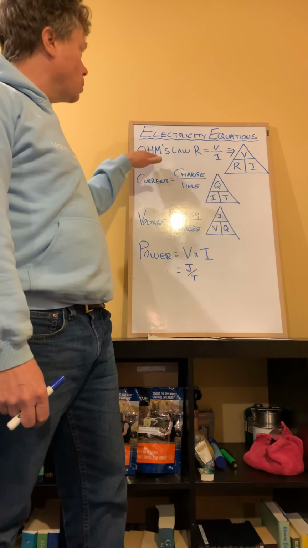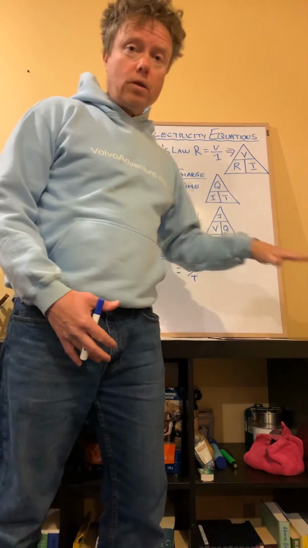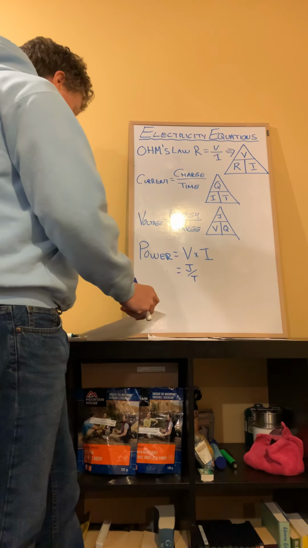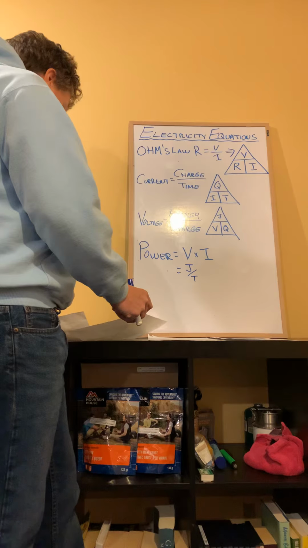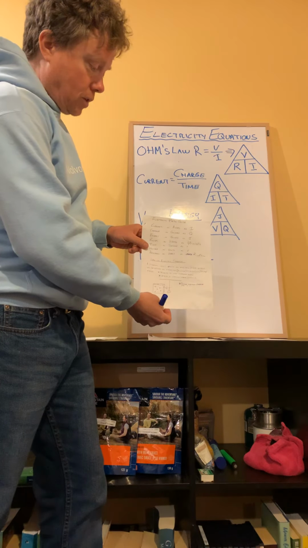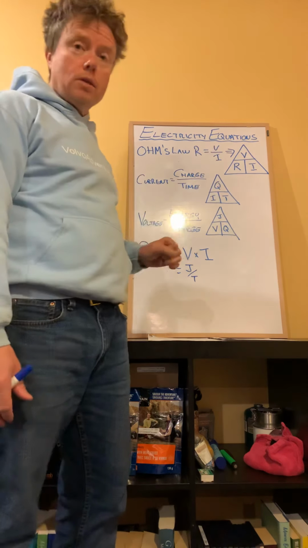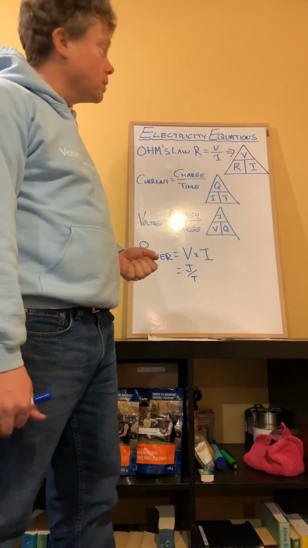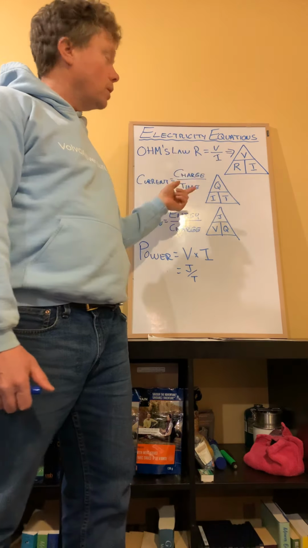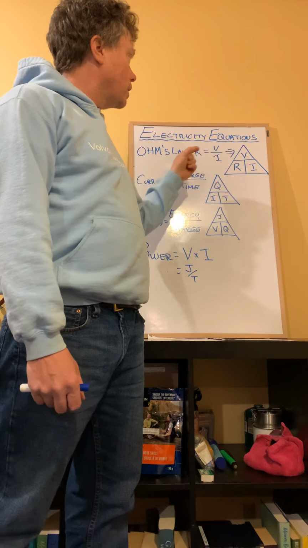First thing we'll talk about is Ohm's law. Everything is very sequential and builds on itself, so you're going to need the first note we did handy, which was all your terminology. Hopefully you have something like that, and then we'll just build on it. You need to know the symbols now to understand the formulas. Ohm's law is the relationship between resistance, voltage, and current. Resistance is voltage divided by current.